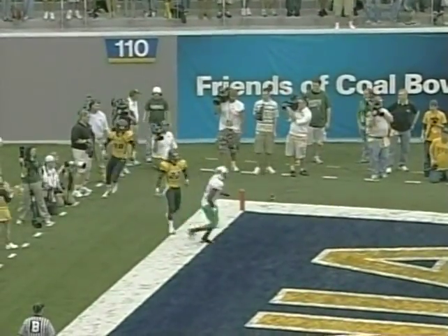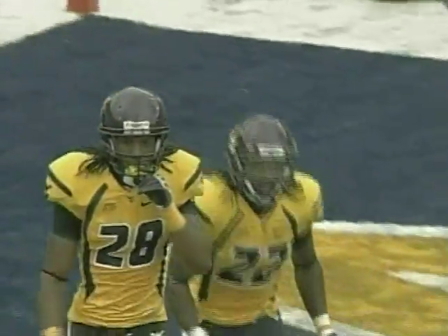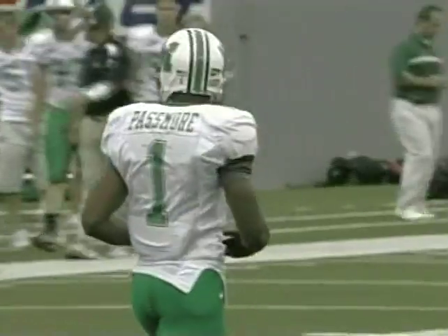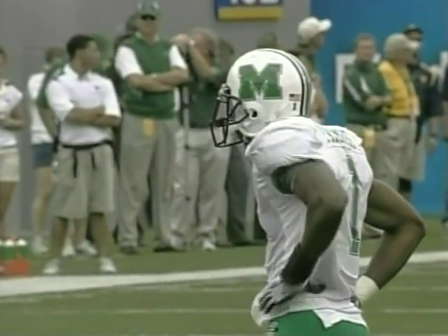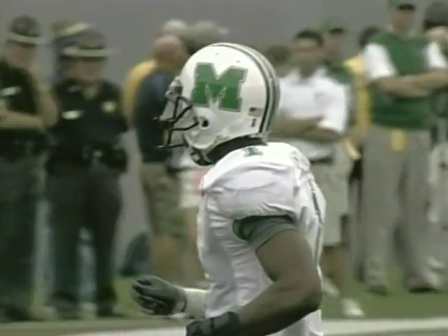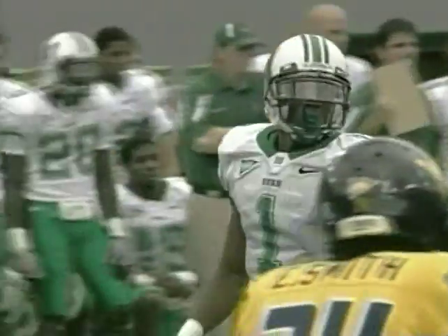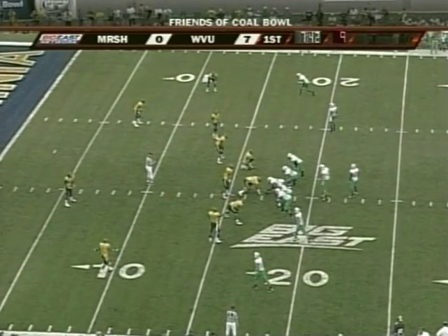Scooter Barry on the rush, Brandon Hogan was back there with Robert Sands — the two DBs closest to the ball. There was a misread — the wide receiver just broke off his route and the closest person was a gold-shirted West Virginia Mountaineer. They got away without an interception there. Passmore — a guy with 4.3-4.0 speed, long at 6'3". He leads the nation with 26 grabs and is capable of a big play.